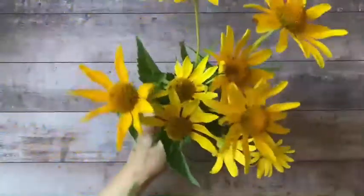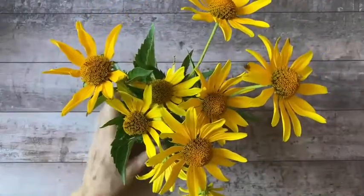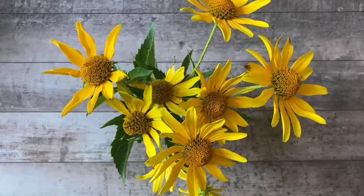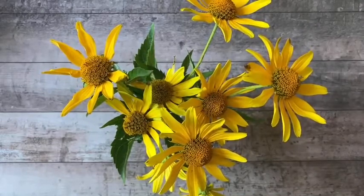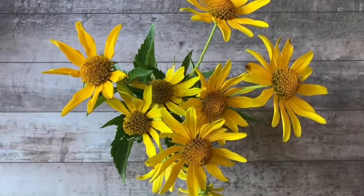I have these beautiful flowers that I'm going to paint today, but I want to turn the fan off because I'm afraid that makes a noise on the video, so hang on just a moment. It's going to be a hot day today, so I've got all the doors and windows closed to keep the cool air in and the hot air out.